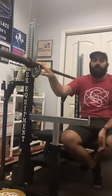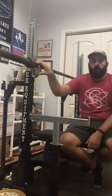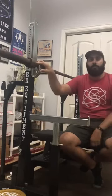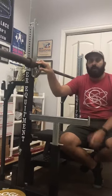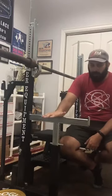Make sure you're balanced on both sides if you have the weights on there, or you have a collar on there so you don't tip the weights over and dump everything. And then just how you like to take it out depends on whether you like to take out a lot of the weight or a small amount. The difference is going to be a couple things.